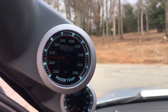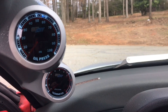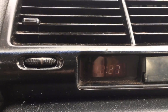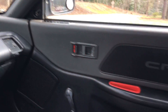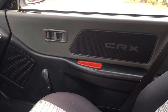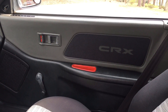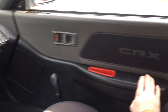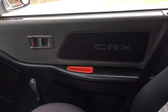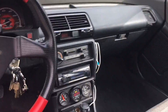I also have all the GlowShift gauges from eBay — tach, oil pressure, and water temp — but I do have a factory clock that still works. I have CRX door panels that I swapped in here because they swap directly as long as you have an 88, 89, 90, or 91. These are SI — they have CRX in them. Since this is a 91, they came out of a 91 CRX. I actually have a full CRX dash swap to go along with this, so stay tuned for that.